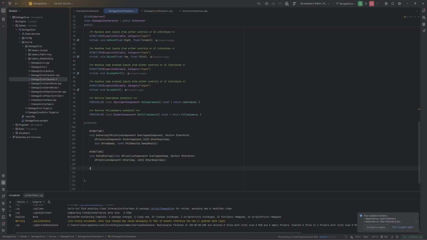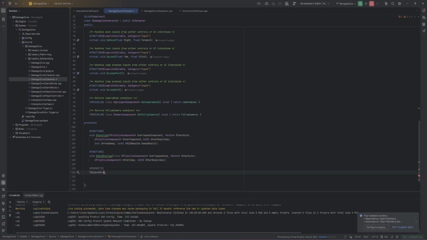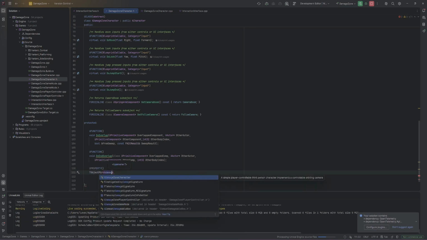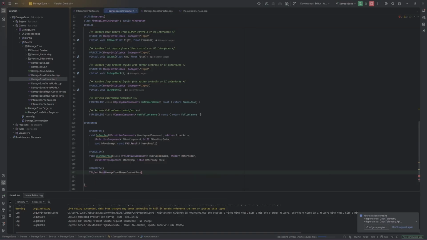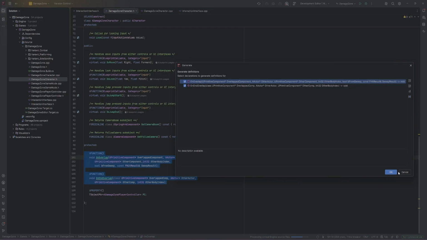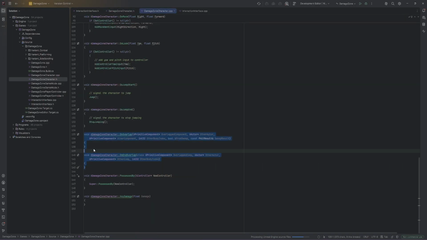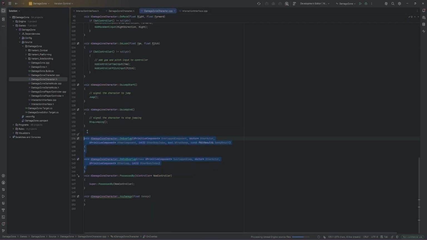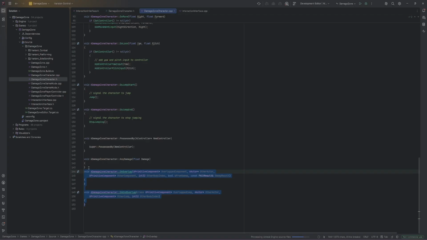Now we also need to get a U property for a variable, and the variable will be the player controller because we're going to get this character's player controller. So I'm going to get the T object pointer, and it'll be a damage zone player controller. Right there, forward declare it. I'm going to call this PC. That's perfect. Oh, well, I'm here, I might as well define these functions. Let's highlight and right click them, show context actions, and then generate definitions. It's going to create them in the CPP. Alt and just drag them just below what we've just created there.